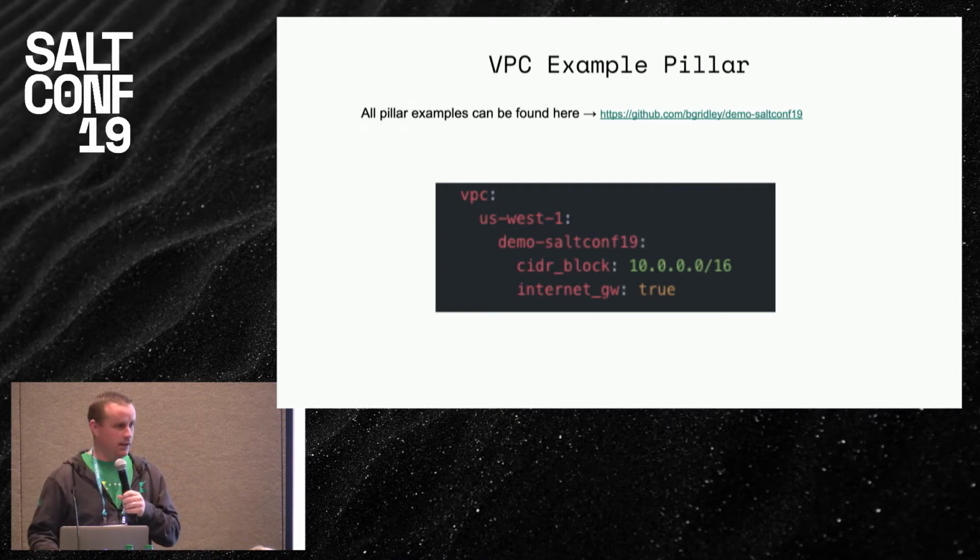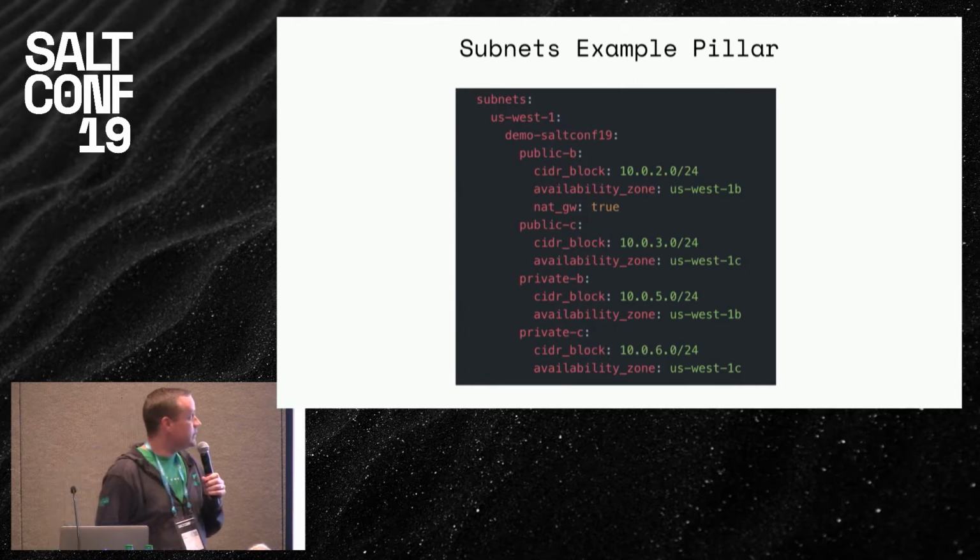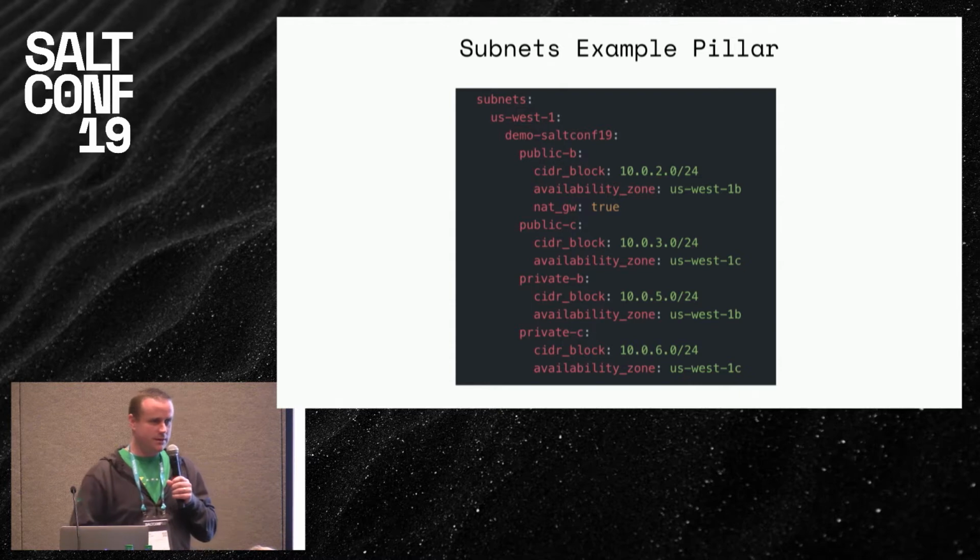And that'll go ahead and once you execute the tool with the appropriate environment variables, everything will come to be. So this is a subnets example. If we want to add subnets, you can go right in there and say, hey, we want some subnets. We want it to be in this region. We want it to be in that VPC.